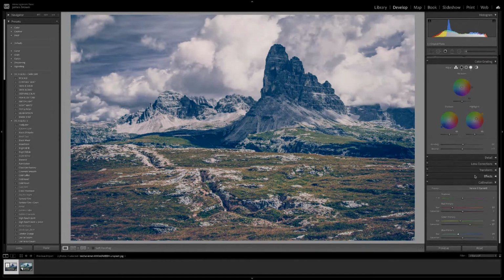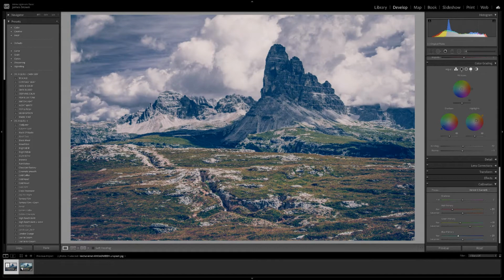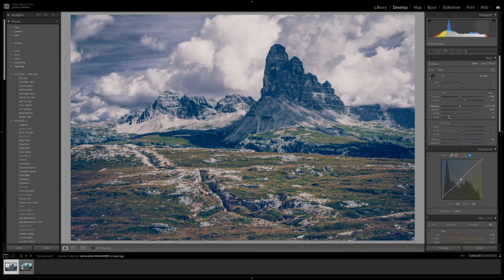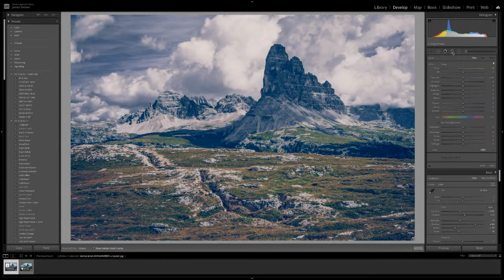Okay, right. So the next thing I'm going to do is some manipulation now. I might come back here and change a few of these in a bit, but I think the sky could be separate a little bit. We can make it a little bit more blue. So I'm going to come up to the graduated filter up here. I'm going to click and drag down.